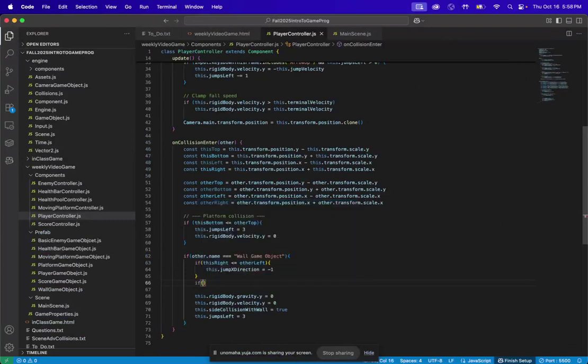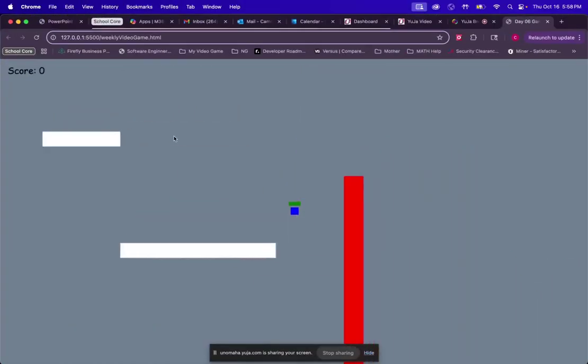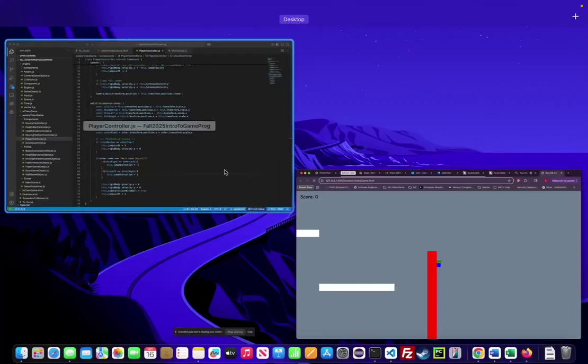And then if this left side is greater than or equal to the other right, then we set this dot jump direction equal to 1. What that means is, if over here the left side is greater than the right side or equal to, then we jump right.